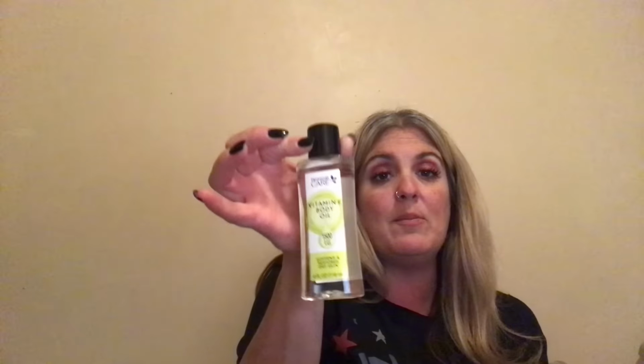She absolutely loves this personal care. This is the coconut oil moisturizing cream in the 6 ounces. She loves this stuff, and she also loves the oil. So I got her that. They didn't have her oil, so we ended up getting the, good thing it's sealed, the vitamin E body oil. She usually likes the coconut one. This one doesn't even have a scent to it, but it helps moisturize. So she picked that out.